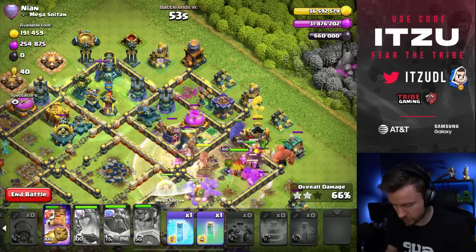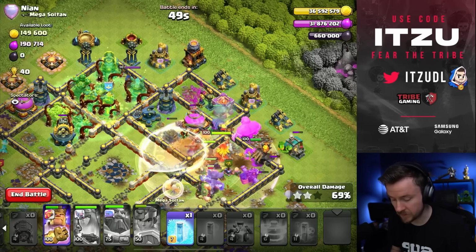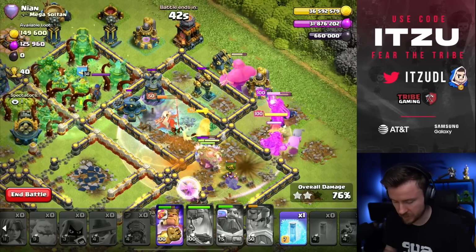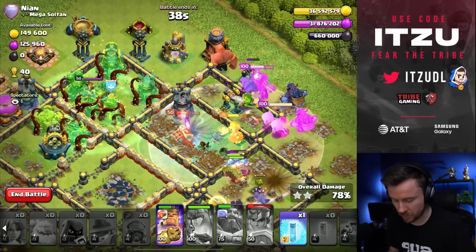Let's use another Overgrowth here for the back end. That should be fine, right? We still have the King ability. We still have so many troops left. It's kind of crazy, even though it's mostly Giants, I believe. I think it's mostly Giants, right? Is it mostly Giants? It's hard to tell. It's really hard to tell.